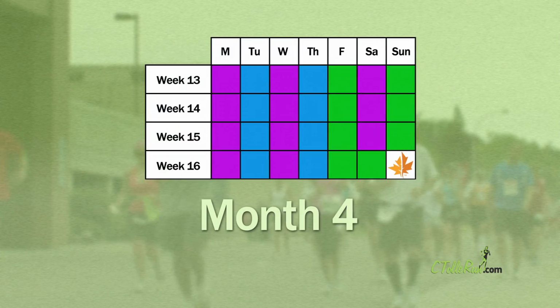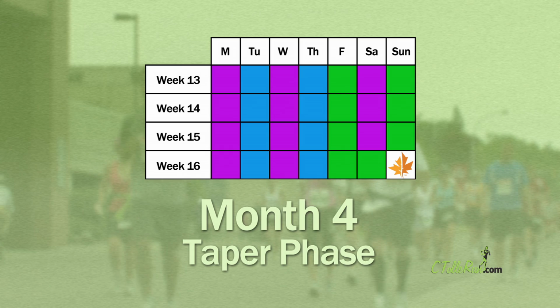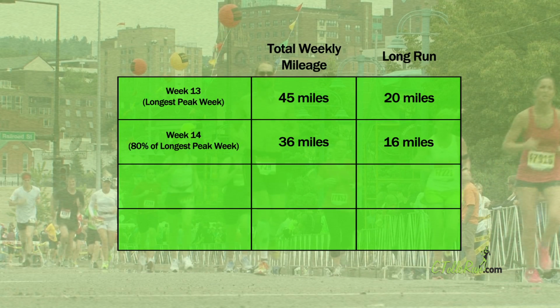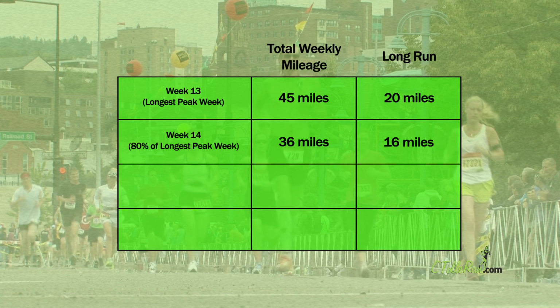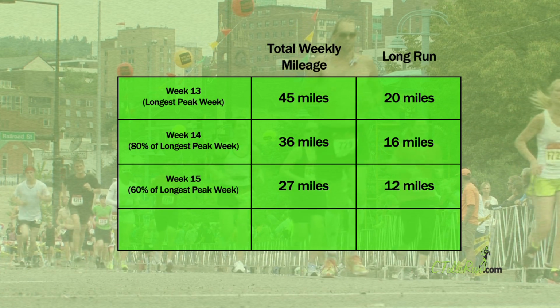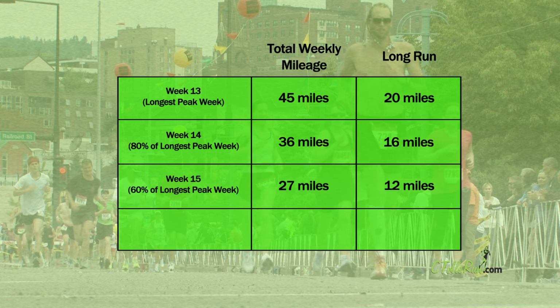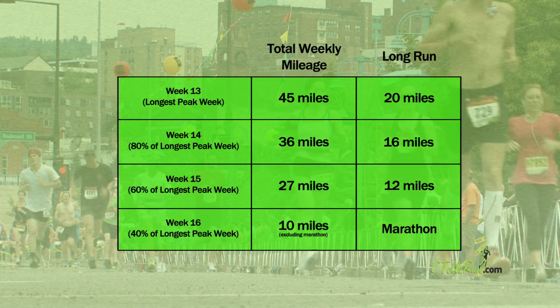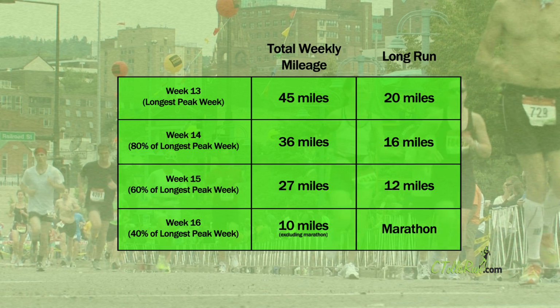The last 3 to 4 weeks of marathon training is called the taper phase. So typically we take that first week where we taper down about 80% of what our peak week mileage was. And then the next week after that is about 60%. And then our final week is somewhere between 50 and 40% of what our peak week was as we lead up to the marathon. And why we really need to do that is that physically we've been really hammering those muscles, and it's time to recover.